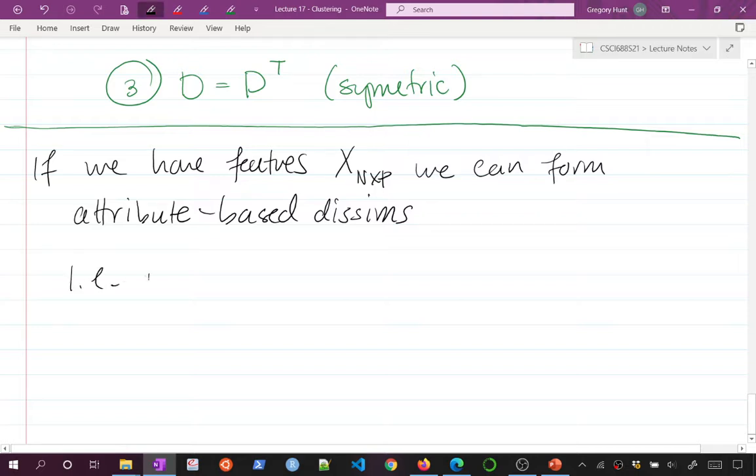That is, use differences between features to calculate D.